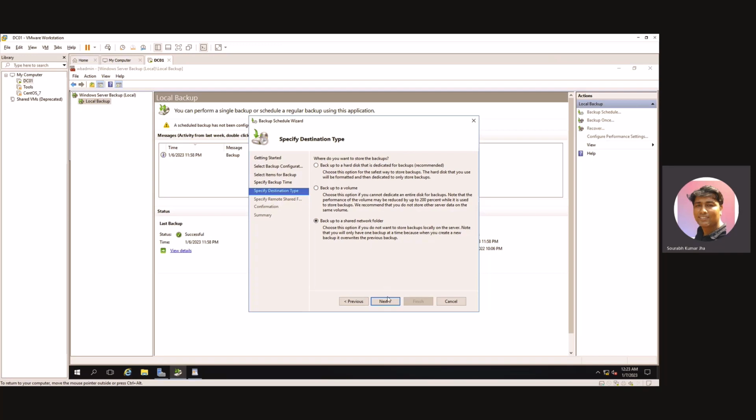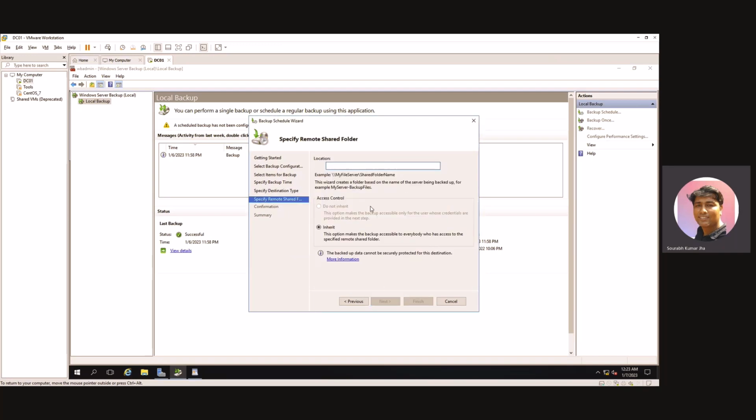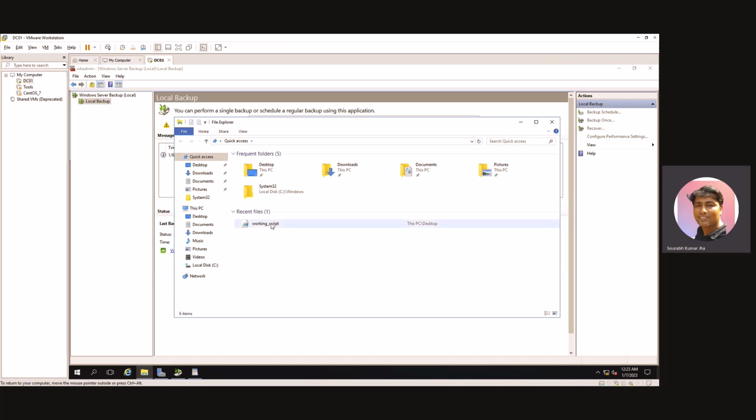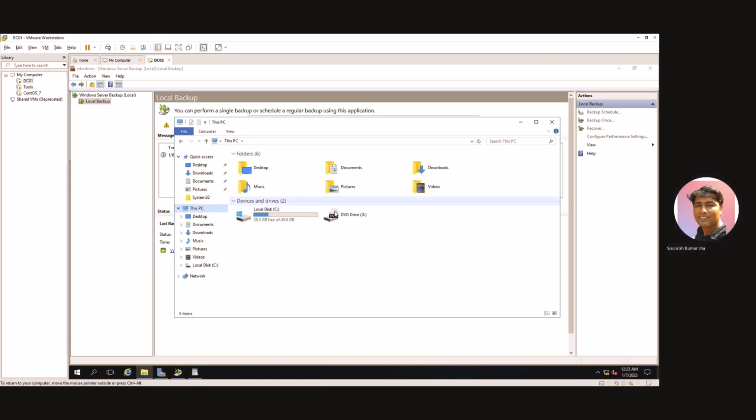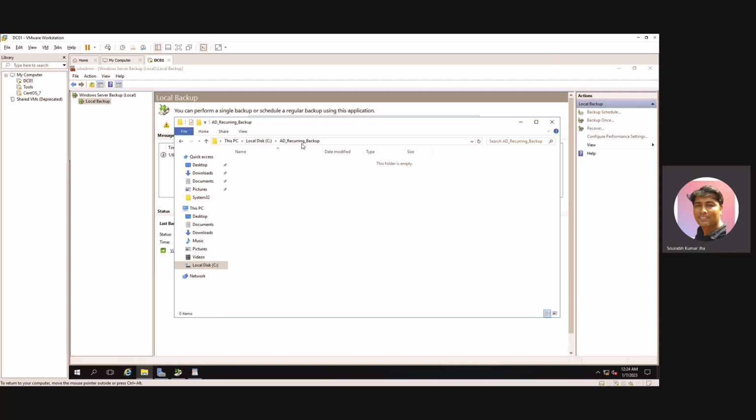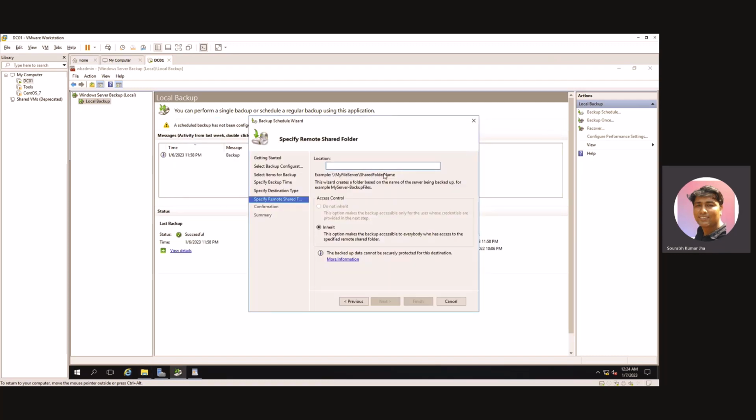I have created a local folder on this server itself, which I'll use. Just be careful: anything written to this folder will get overwritten. Say you take one backup today and a second backup tomorrow; tomorrow's backup will override yesterday's backup. This is the reason you should always copy the backup taken in these folders to another location. Otherwise, your content will be lost.